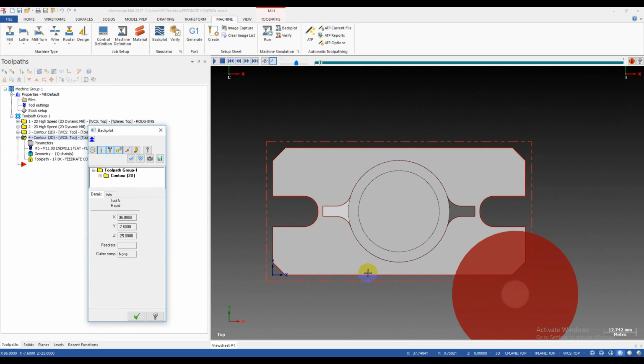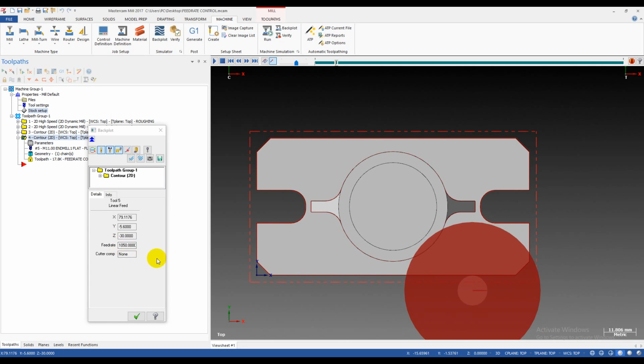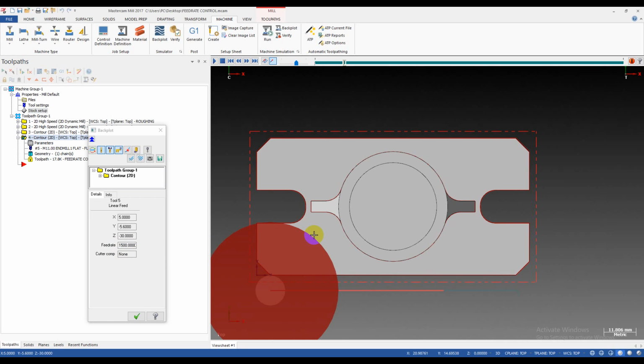Okay, you can see the feed rate now 1000, and it goes to 250. That's the minimum corner feed rate. And now the feed rate increased, but not as much as in the previous example. You see now it's increased to 650, 850, and 1050. Yes, it increased, but not much. It's smoother, and now it increased in the same way.